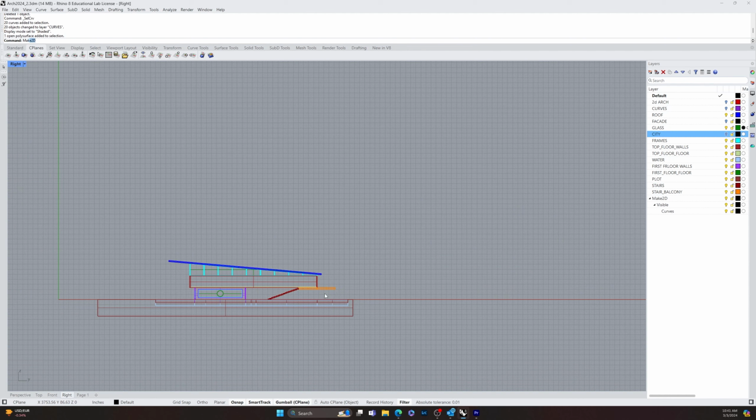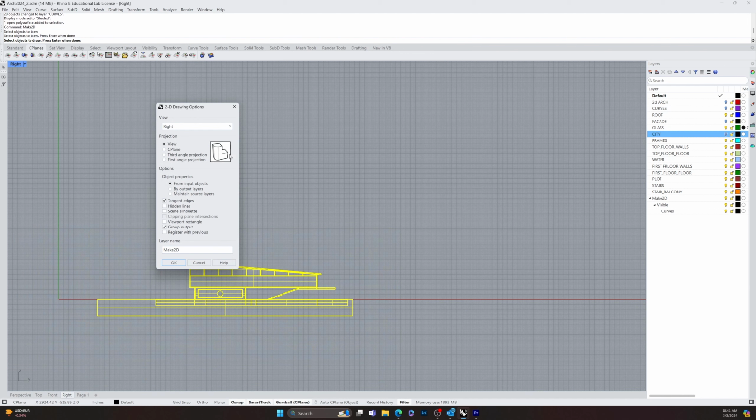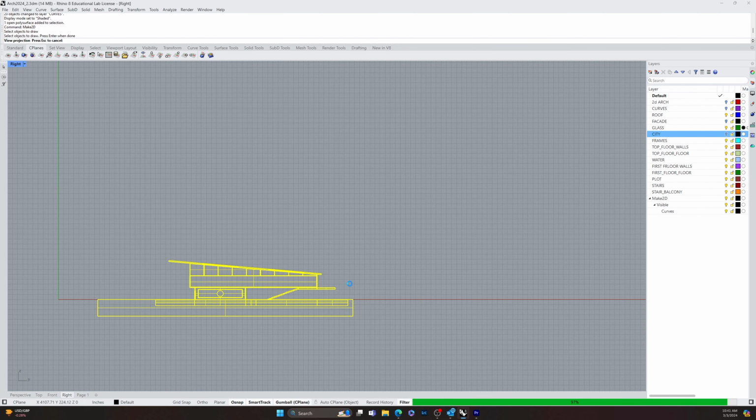So make 2D, and I'm going to select the whole thing and hit enter, and it brings up this, and then it says projection, view, right view, okay. So then just hit okay.